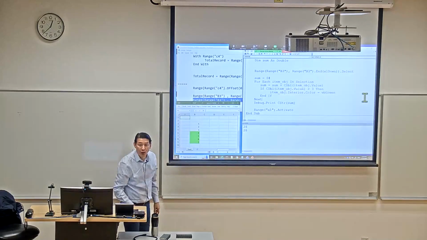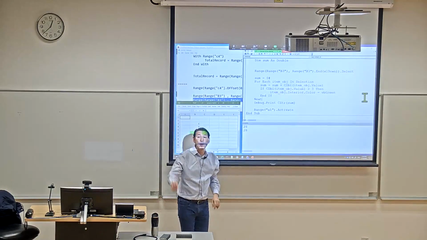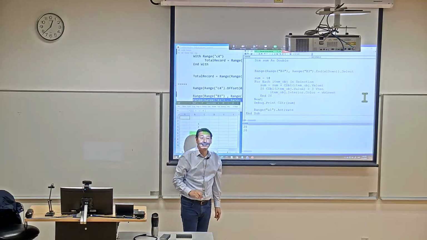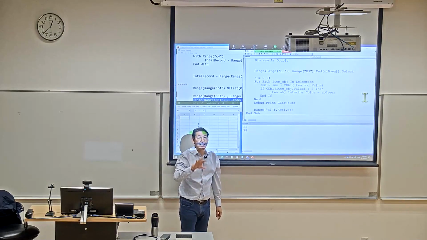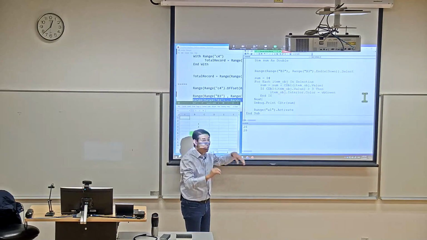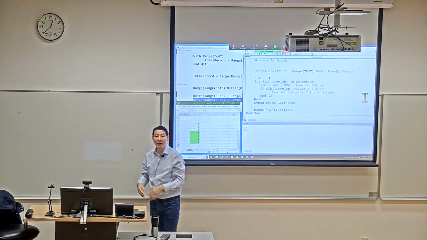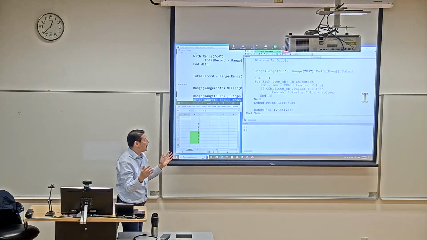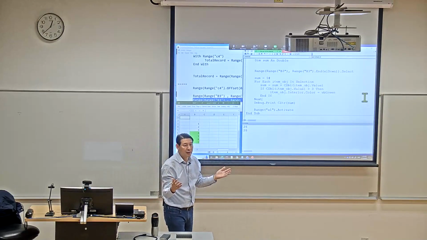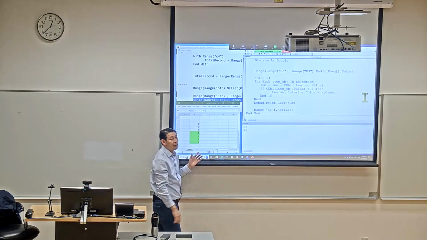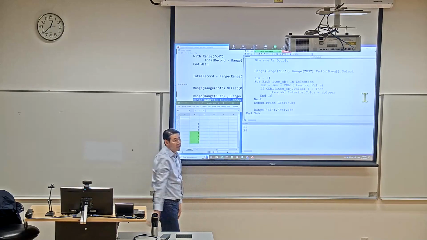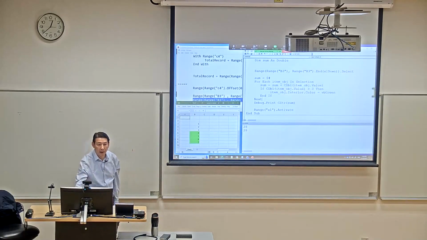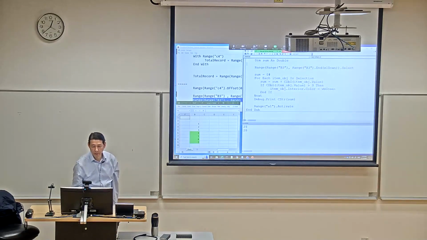A better approach could be, before running the program, remember where the active cell is. Then after running the program, go back to that data cell. From the user's point of view, they probably don't see anything. Nothing changed, I only see the results, and nothing has been selected by the program. So this is version 3.